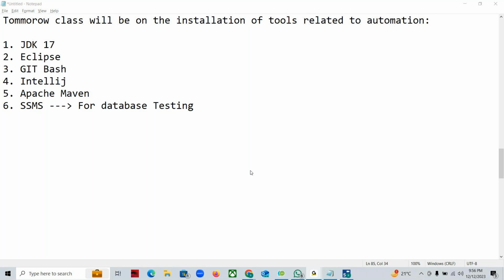We will see the installation of all these tools in tomorrow's class, followed by some basic programming. I hope I'm clear. Do we need to install these tools simultaneously as you are doing?